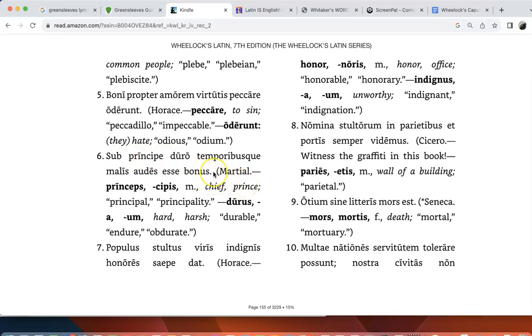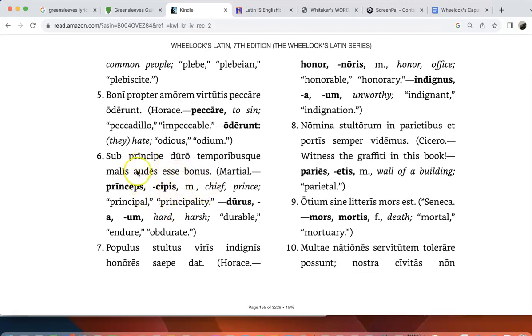All right, this one is going to require slowing it down. This one can be a little bit tricky. Once again, probably one good strategy, we got to know the vocab, so you just got to look words up. So under, prince, hard, times, bad, you dare, be good. So this one, once you do that, which is kind of necessary because if we don't know what the words mean, then we really can't do anything.